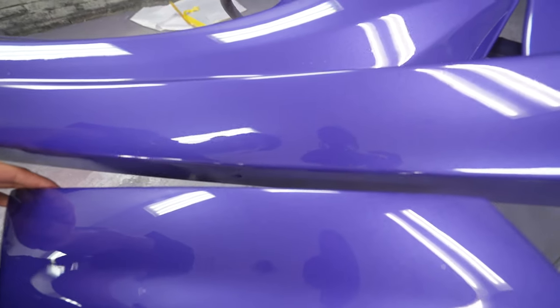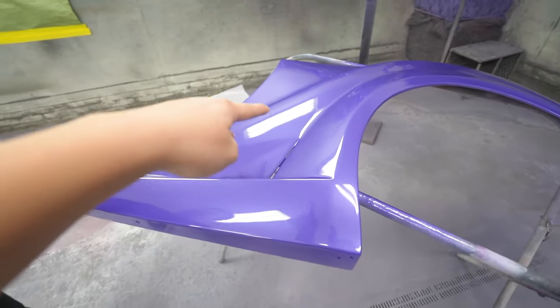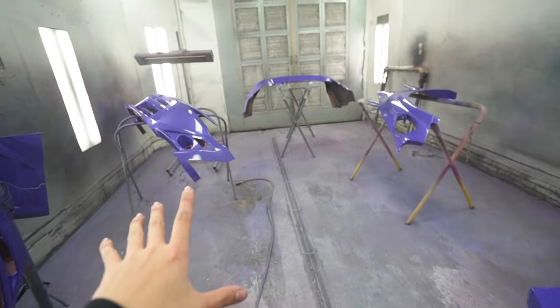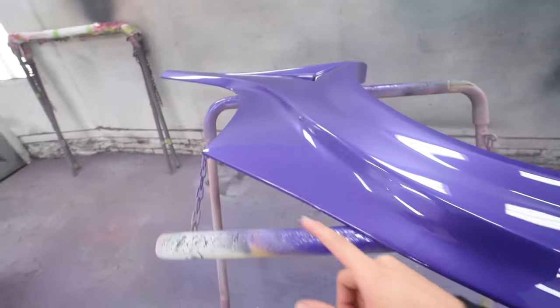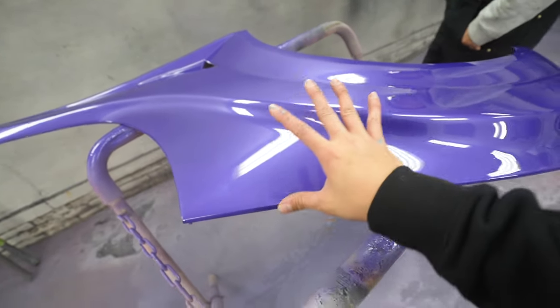Oh yeah, for sure. Yeah, we're golden. That's crazy because we were only able to do 2.5 coats and that one we did 3.5 coats. I've low-key been worried this whole time thinking that these were gonna be a lot lighter. We let this dry for how long? 3.5 hours. Yeah, 3.5 hours, and I think it should be dry enough to transport now because it's pretty hard. So hopefully we don't damage it during transport.